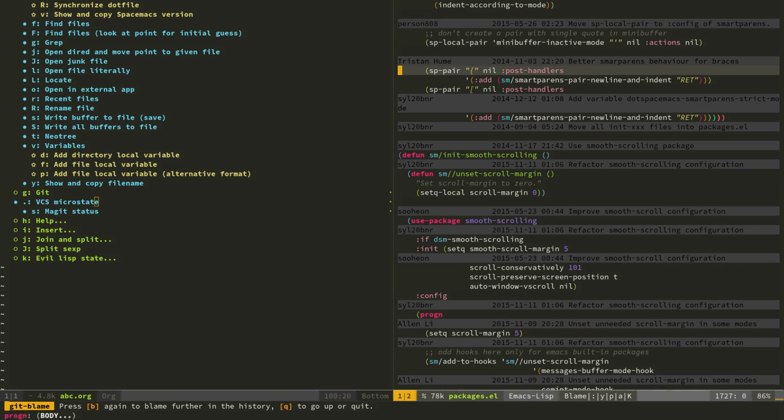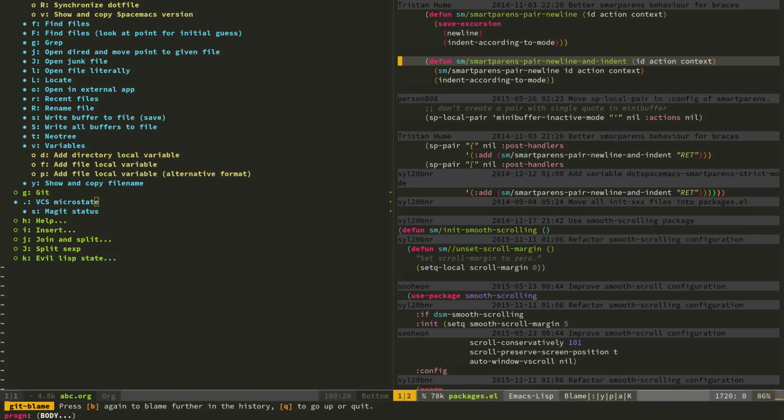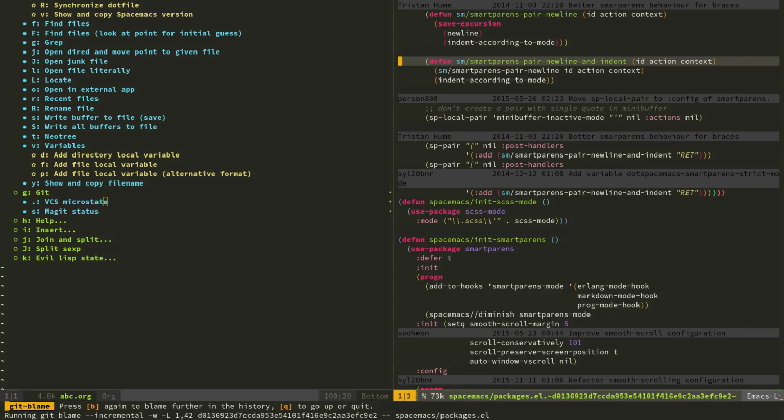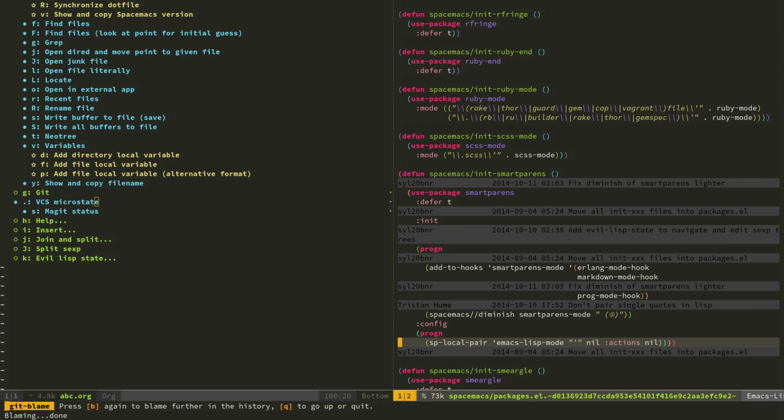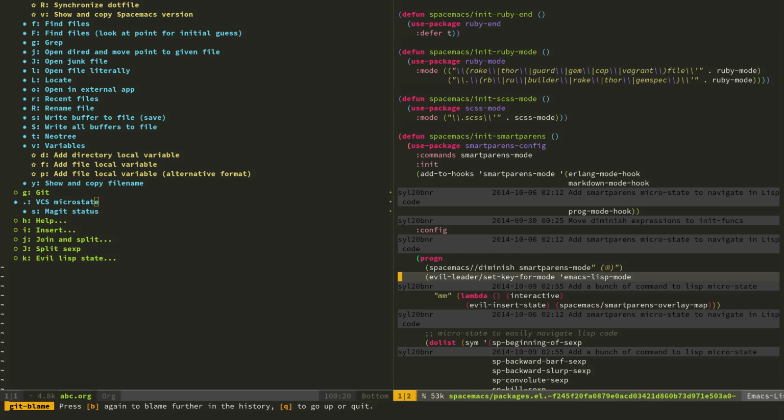So these lines were last changed by Tristan Hume in November of last year. Better smart parens behavior for braces. And then you can go B again to go back in history. And you can press this as much as you like.